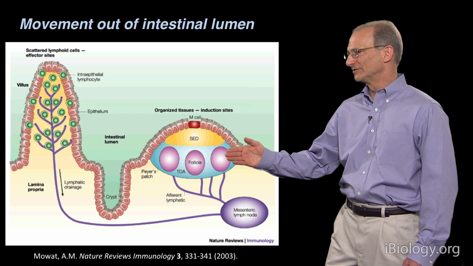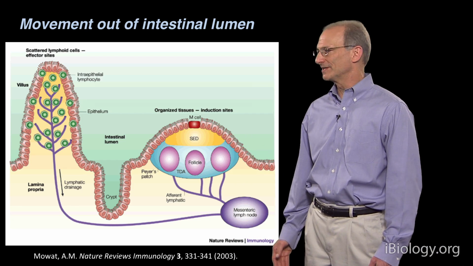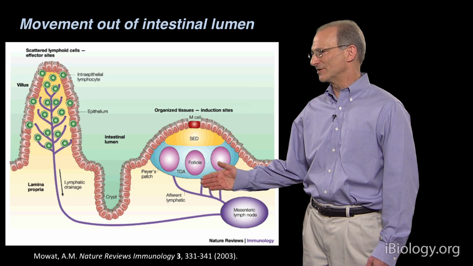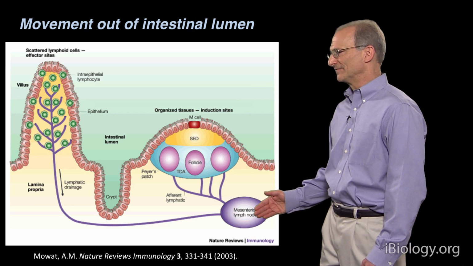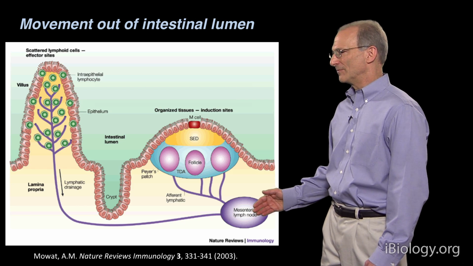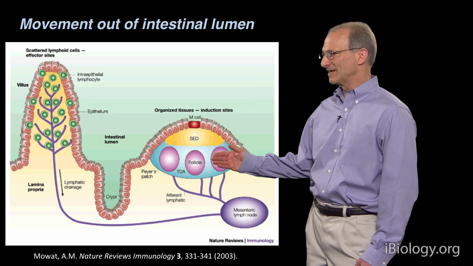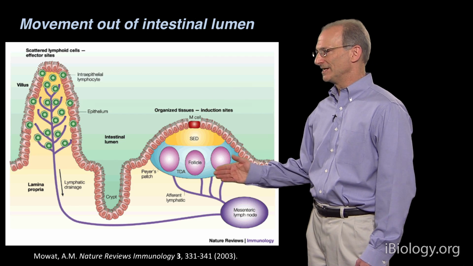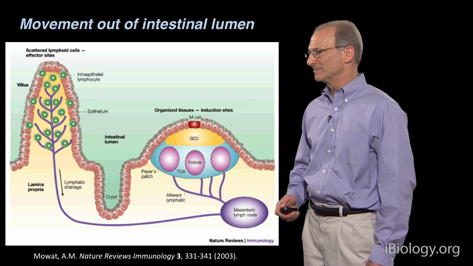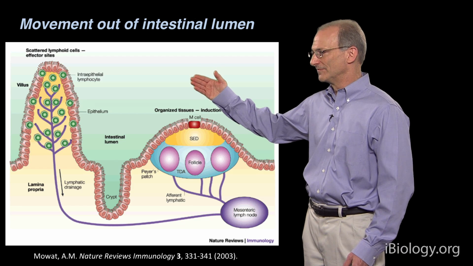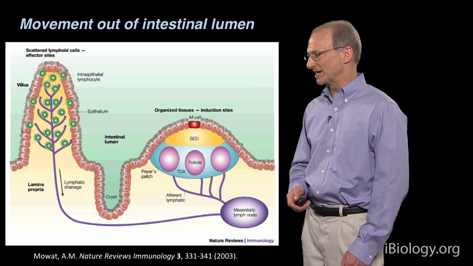In addition, there are regional lymph nodes. And the regional lymph nodes which we're most familiar with, which we work with, are called the Peyer's patches, as well as mesenteric lymph nodes. And the mesenteric lymph node is a small node which drains into the Peyer's patches. So both the intestinal epithelium, the intestinal lumen, and these regional lymph nodes are sites which can be exposed to the organism if the organism is able to move from the lumen of the intestine into these tissue sites.